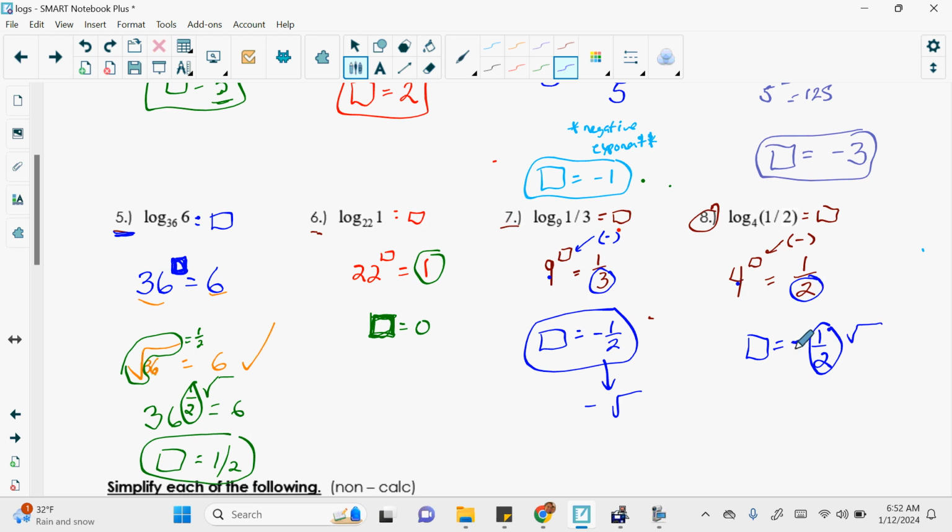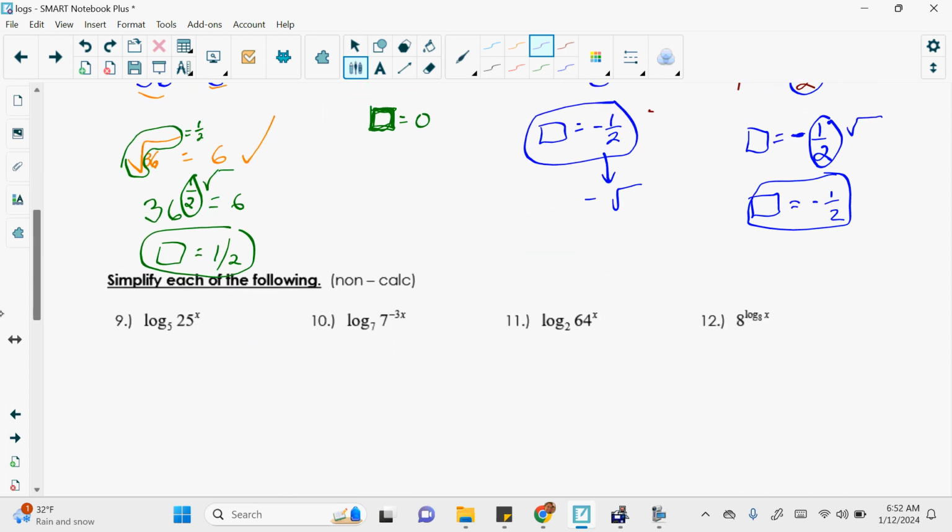All right, so now, ready? This next part is called simplify. Well, theoretically, simplifying is basically what we were just doing. You're just going to condense this down. But now, notice the difference here in simplifying. You're going to have a variable in here. And that's really what this is.